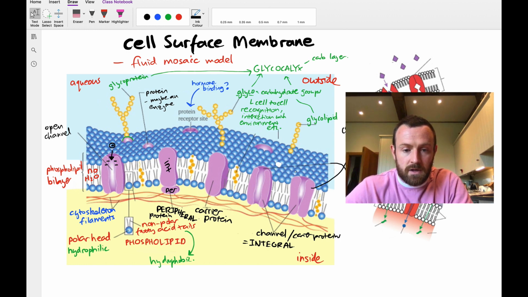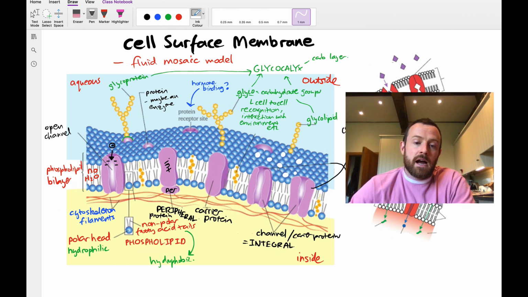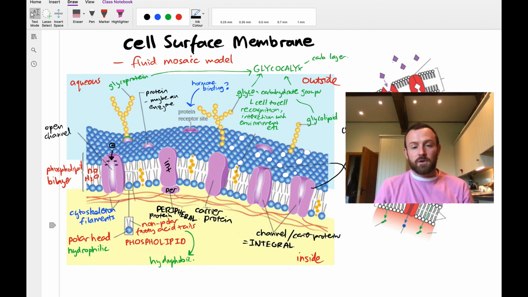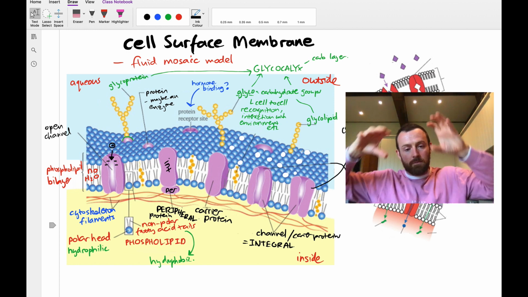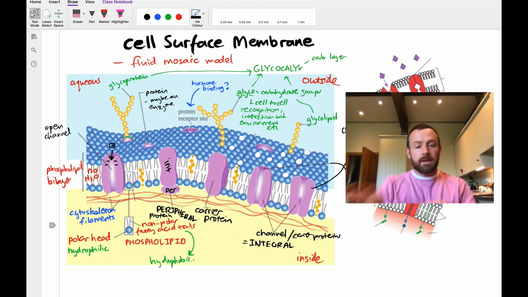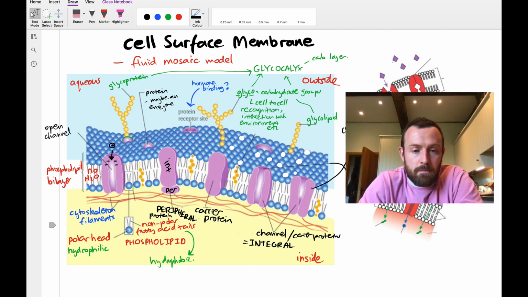So what happened then, let's get rid of those, is when they looked a second later, they found that those phospholipids had spread. They'd diffused laterally, and they'd moved about a bit. And then maybe they came back a few seconds later and the phospholipids had spread even further. So we know that the phospholipids are constantly jostling past each other. They're moving, they're fluid. So all these proteins can diffuse left and right. They can't pop out of the membrane. They're held in that two-dimensional plane, but they move about. So that's why we call this a fluid mosaic model.